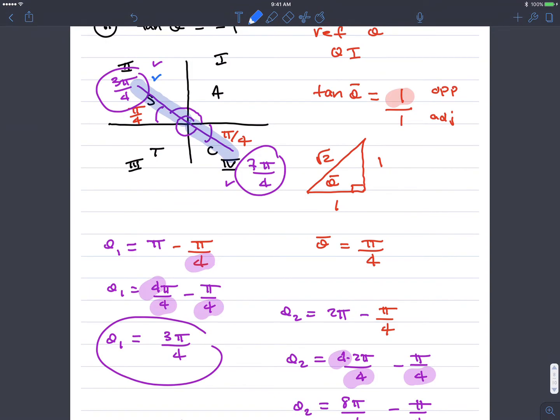Once we had this first solution here, once you had this 3 pi over 4 solution, it's starting to look strange. Once you had that, how do you get the quadrant 4 solution? How do we get this second solution out here being 7 pi over 4? Don't we notice that what's the difference between these angles? Aren't they supplemental? Aren't they opposite in some sense, meaning they differ by 180 or by pi?